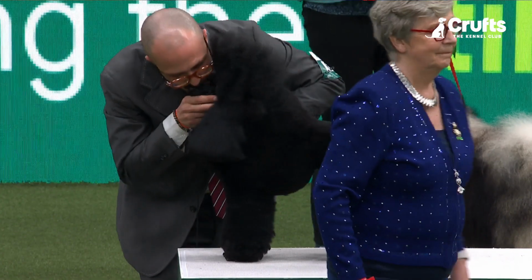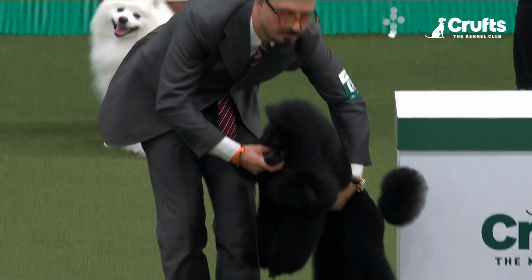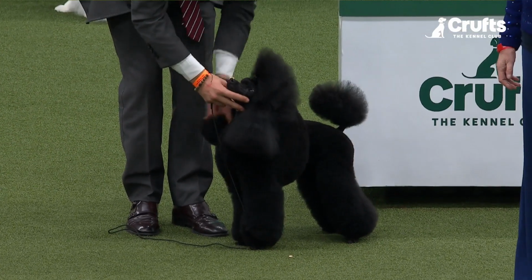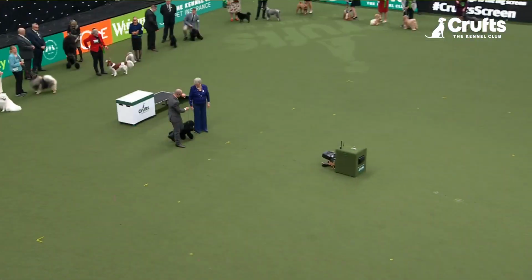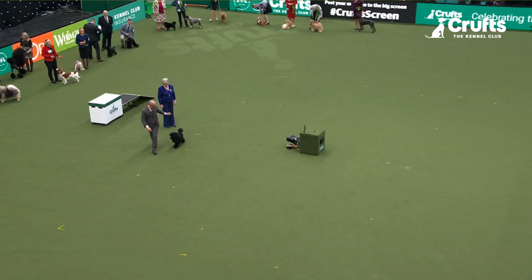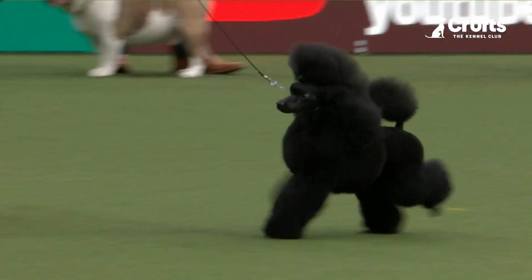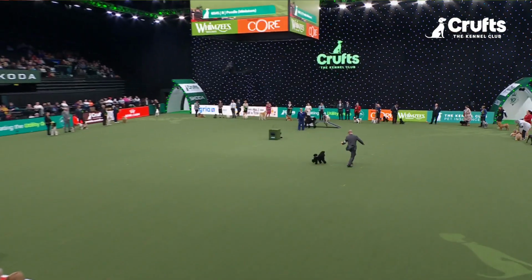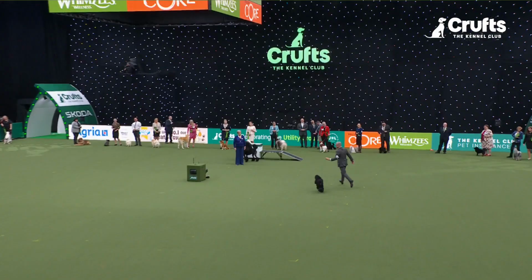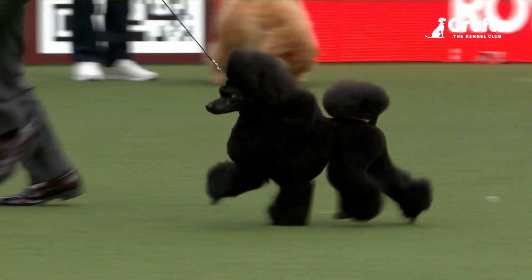As I mentioned, 2 of the 3 poodles in this group, the best of breeds, have come from Italy. This one, Elena, 3 years old, has travelled over. And you can particularly see, can't you, the trim over the back legs was always there so that the legs could move quickly through water, but then leaving the hair over the vital organs and the joints to protect them from the cold when they were retrieving ducks from the water. Ladies and gentlemen, that's our best breed miniature poodle, exhibit number 6.